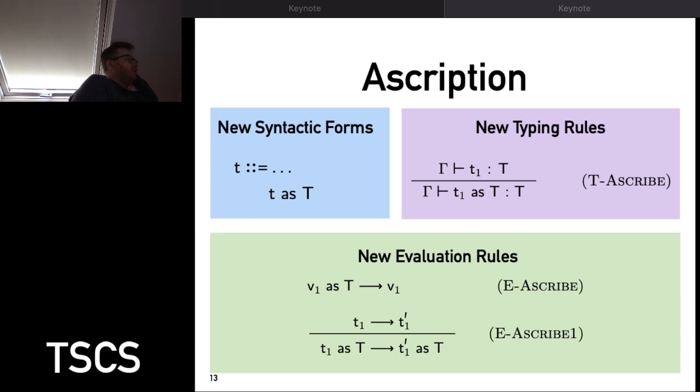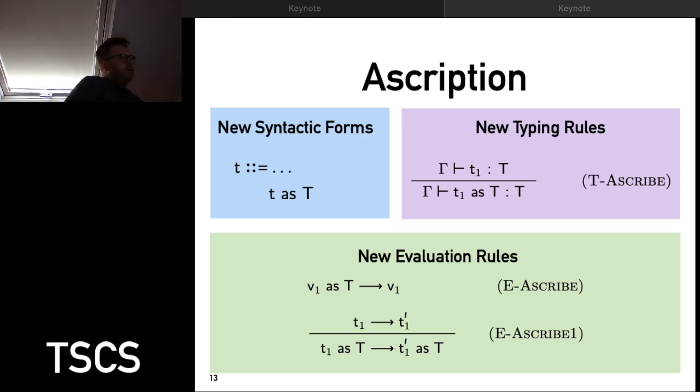You can ascribe a type to a term when that term can be typed as that same type, and it of course preserves the type, otherwise we would have a problem. The evaluation rules also work as you would expect. Ascription does not do anything. It's just one more evaluation step that does not do anything.